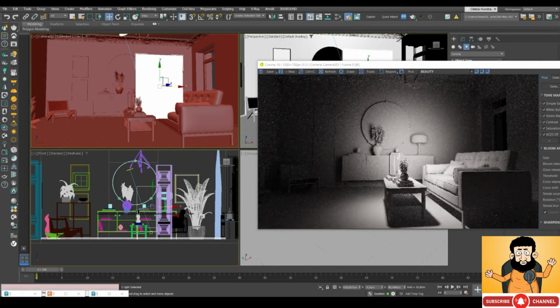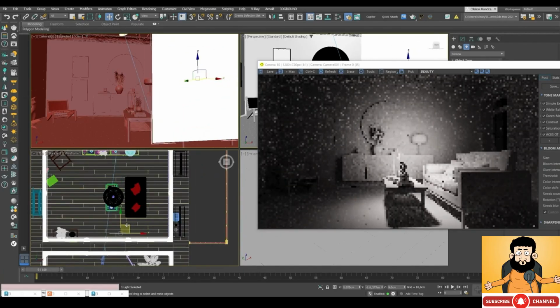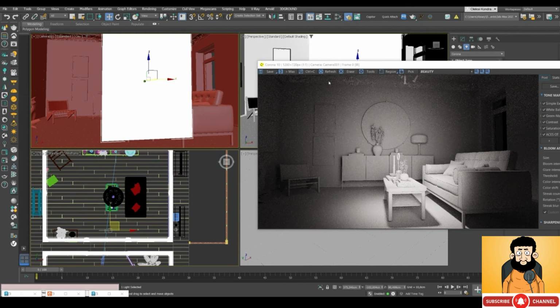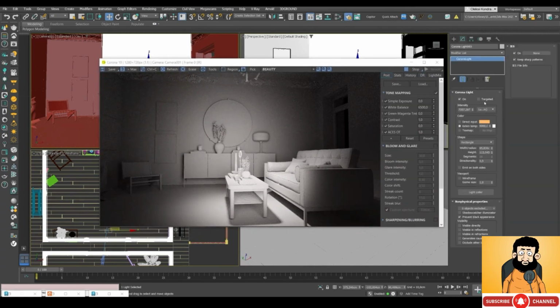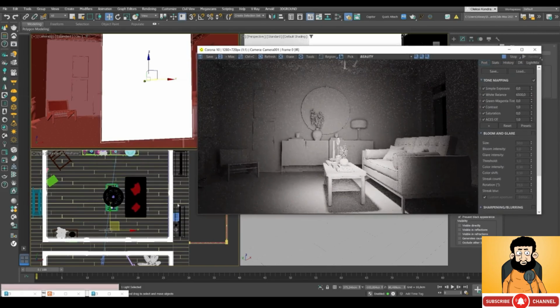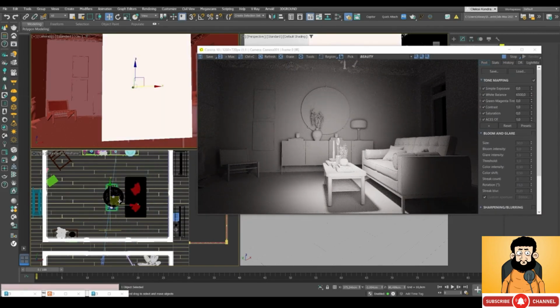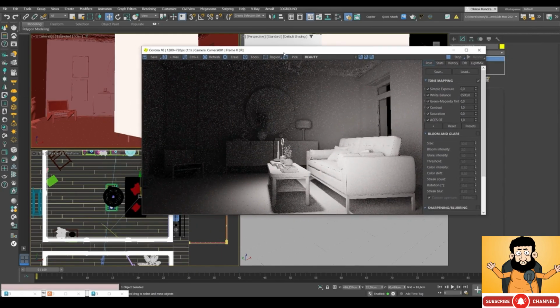Now we can adjust its position in the top view and also turn on the targeted option. Then we click Select Light Target and point the light at the sofa.